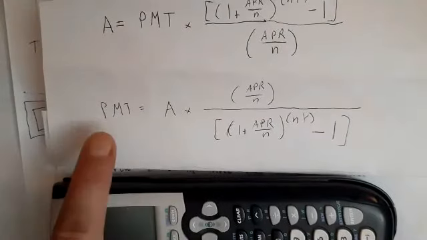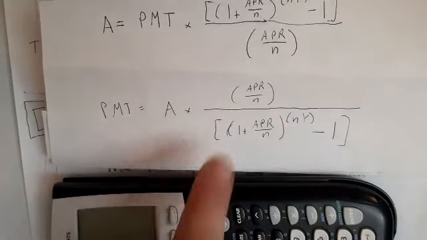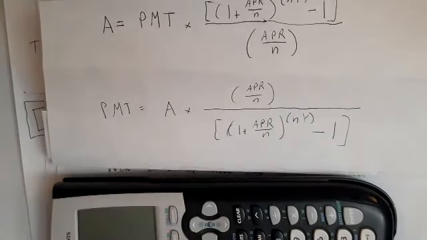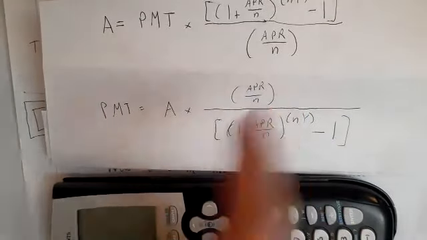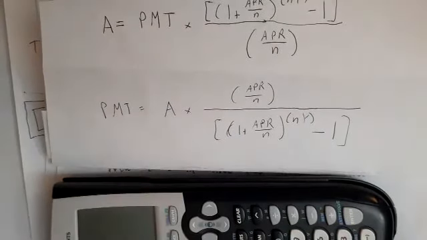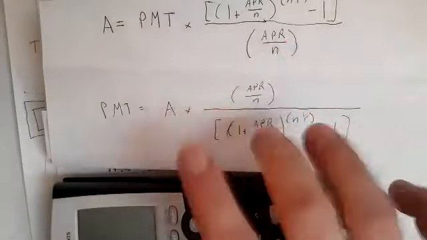We want to know the payment. We know the accumulated amount. So this is the formula we want to use, the second formula. We're trying to figure out the payment. We just figured out our A was the 1.7 million. Our APR is given to us. Our N is given to us in the problem. And then Y, they give us 30 years for this guy to save. So that is all given in the problem somehow or in some form.